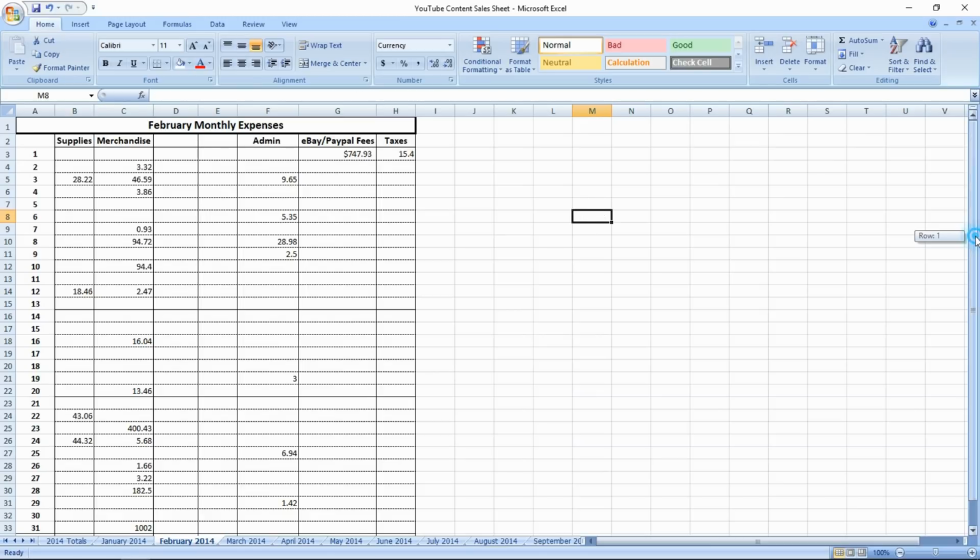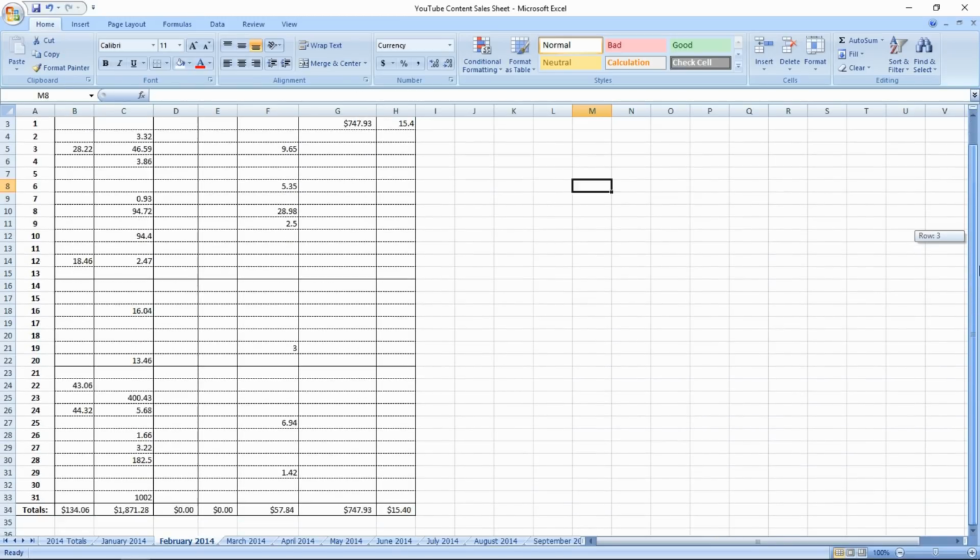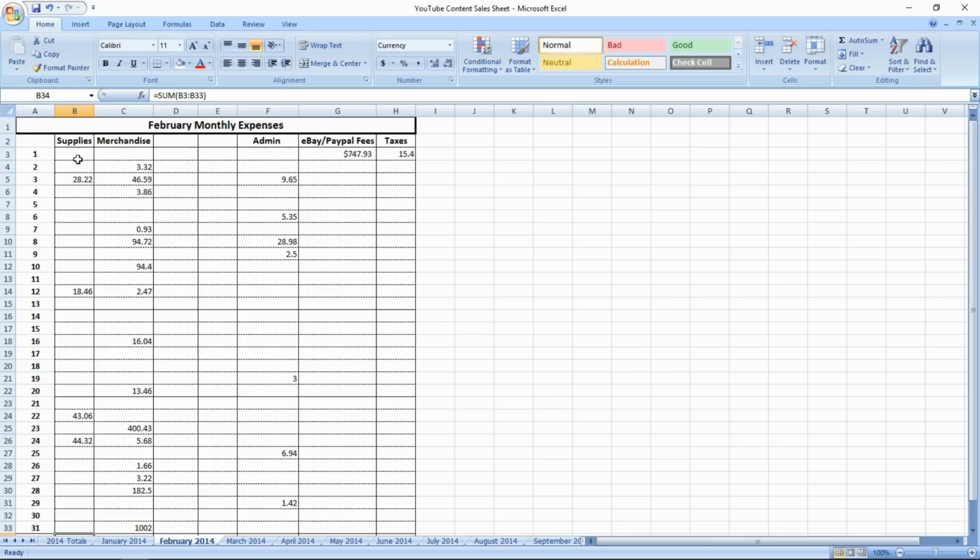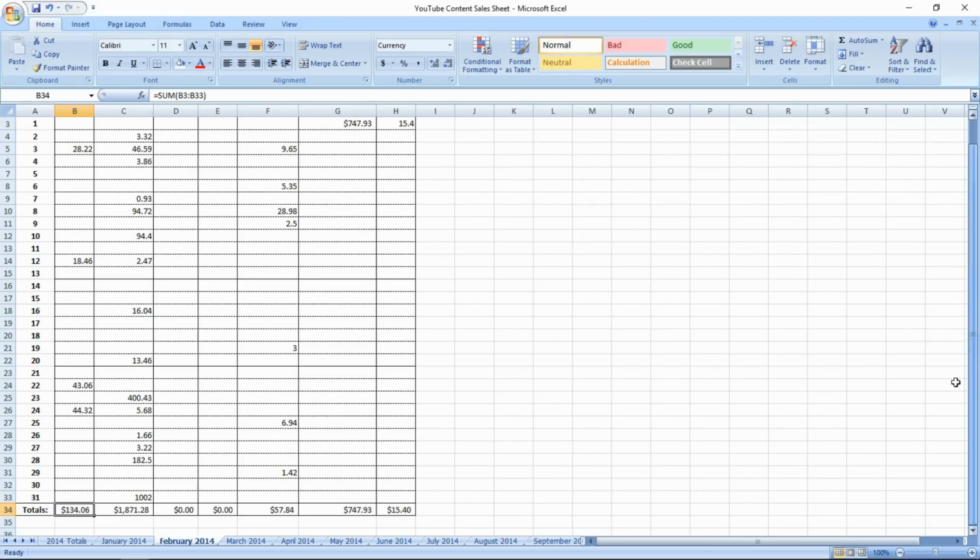No big deal there. And after I'm done with a month, I've put a formula in down here that adds up each and every column. So all the supplies are added up into this bottom here and show up here. And it's just a formula. There are several ways to get a formula. This is just a sum function. It adds up everything inside these parentheses, these brackets, and it'll add them together.